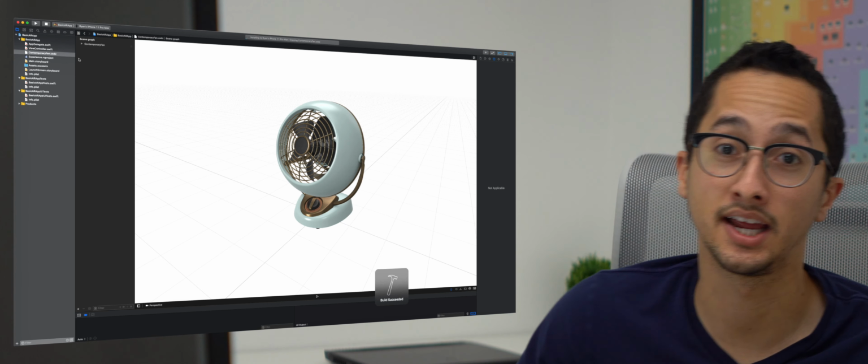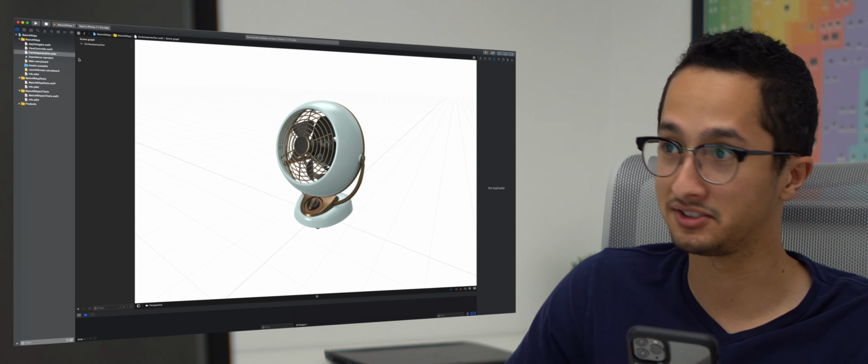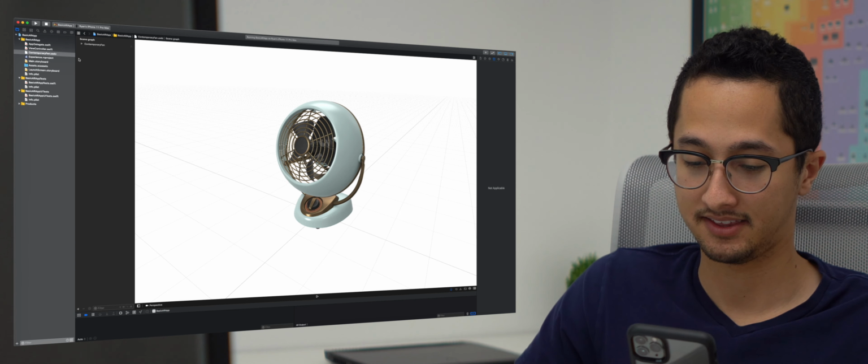If it doesn't work, then, you know, I failed. Okay, so we are going to just move the phone around so I can map the environment a little bit. And then we're going to add our fan. And there we go. And that's our fan. And so you can move it and you can rotate it.